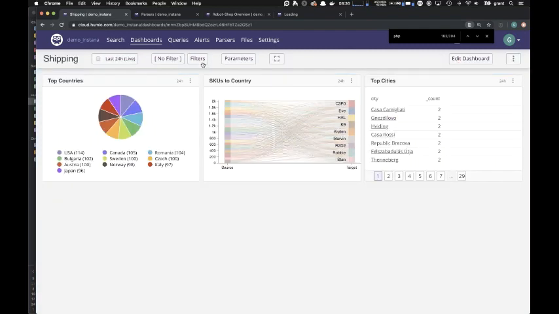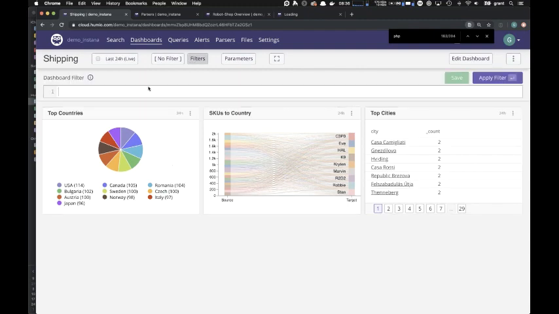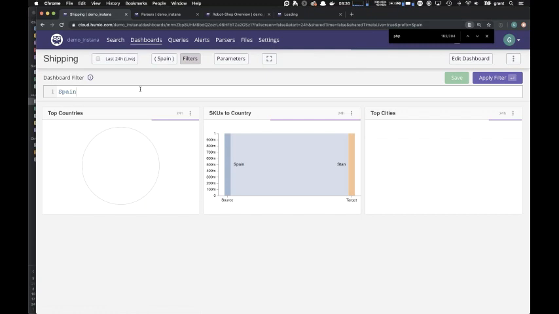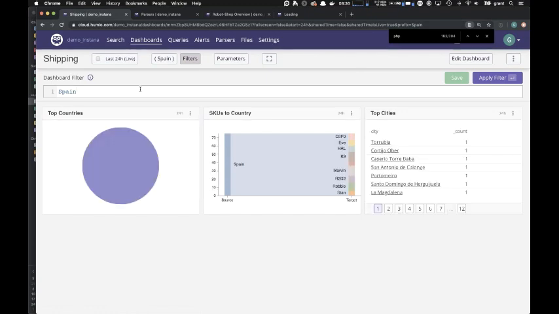And so one of the things that we talked a little bit about was parameterized dashboards. So when we have this index-free setup, I can just say, give me all the entries that have Spain in them. And because I'm looking for certain log messages that are going to fit this, I can simply put in Spain, and now I'm just looking at all the shipping information from Spain and what users in Spain ordered in this case, and then what the cities were when I extracted this data. So this is all really, really easy to do, and all based on logs.